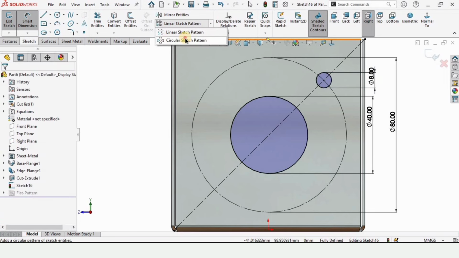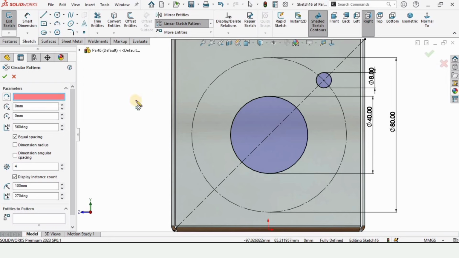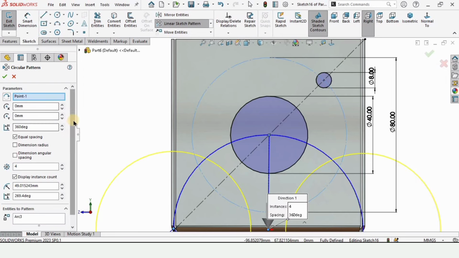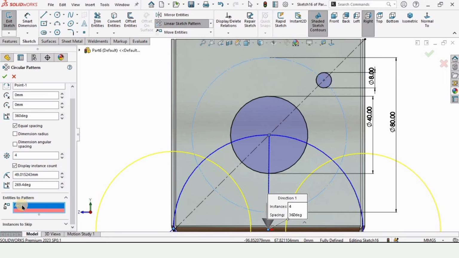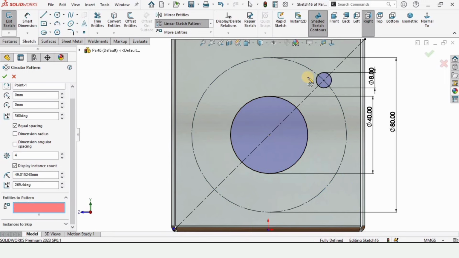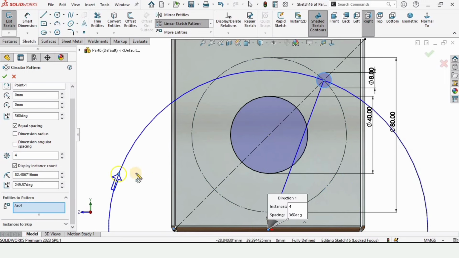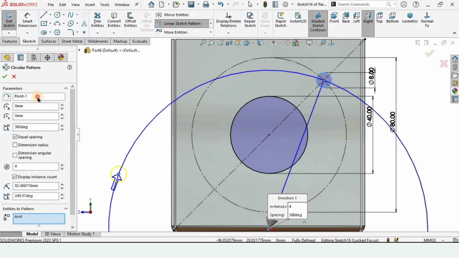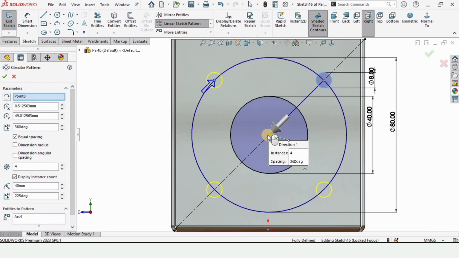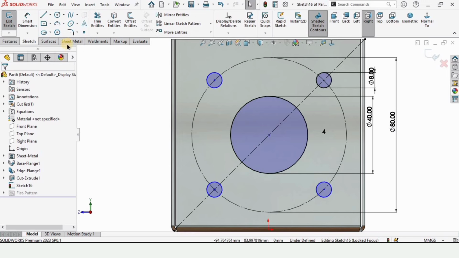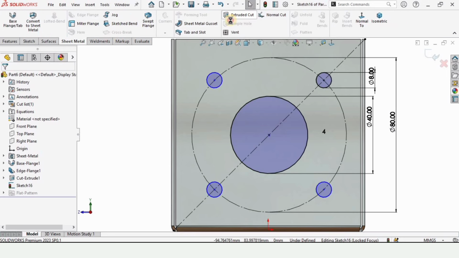And select your circular pattern because we want 4 circles, and in this window we need to select this bigger circle, and entities to pattern we need to select the smaller one. This is wrong, let me correct it. Here click on delete and select this midpoint. 4 mm is fine, and here make sure that you have checked this equal distances and check this box from here. Now let's cut it.